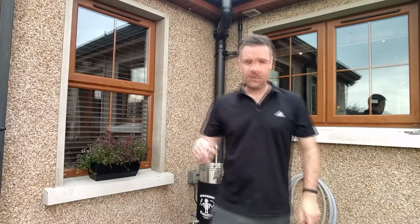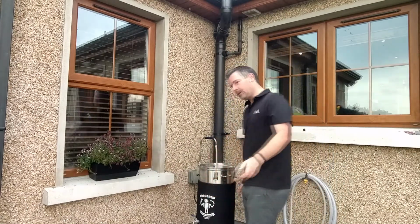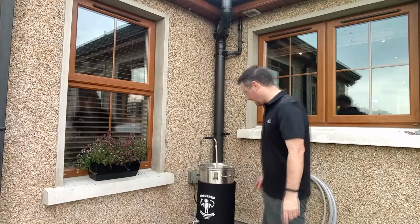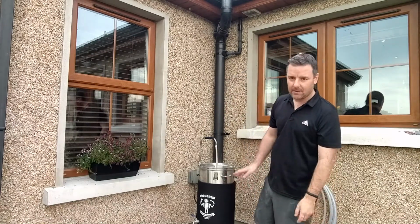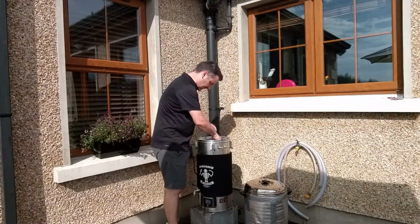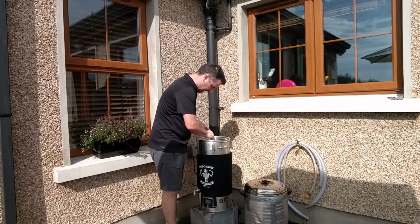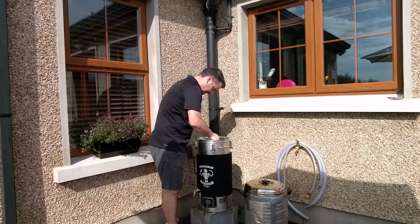I'm not actually putting the dark grains in until about 10 minutes before the end of the mash. I think that's the way Dr. Hans does it. It's been so long since I brewed a black IPA, I can't remember. Yeah, that is the end of the mash. Take this thing to get it in.